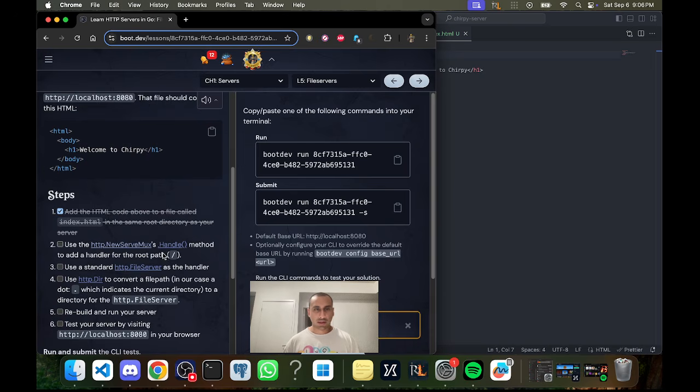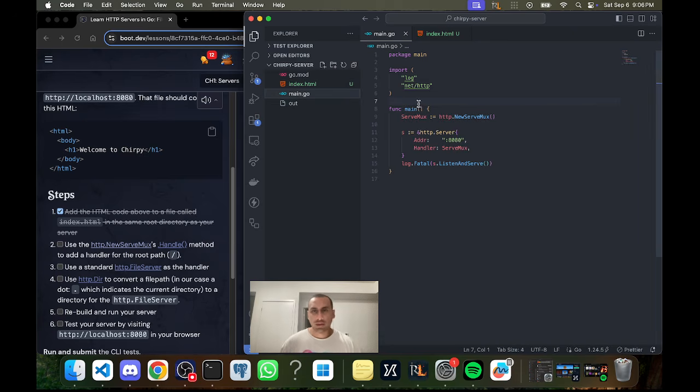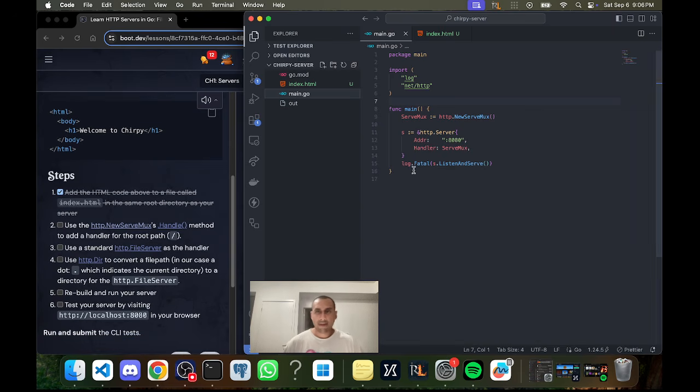Use the new mux's handle method to add a handler for the root path. So this is the mux, new server mux, handler method. Listen and serve, new server mux. New serve mux's handle method. So this is serve mux. Where do we do this?